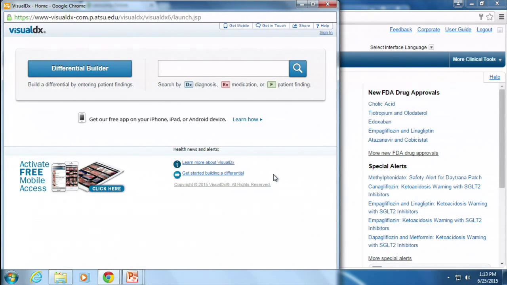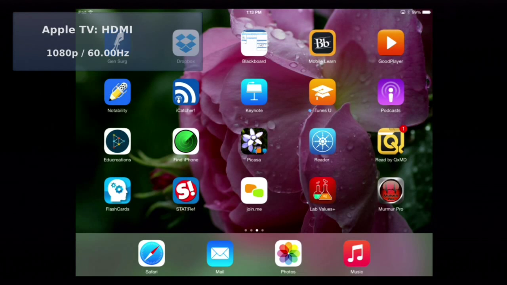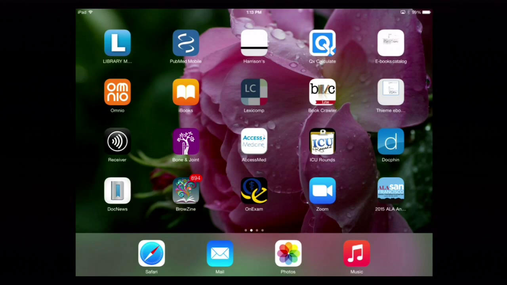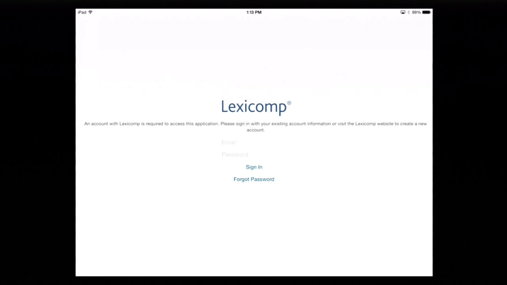Let's see, what other questions do you have? So, does it look different on the iPad than it does on the web browser? If you wanted to pull the library page, you could switch back to the Apple TV. Good idea. Maybe show what that looks like. So, I don't have an account, so I'm going to create one.